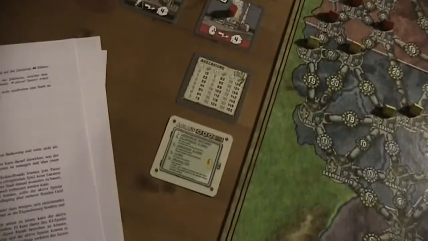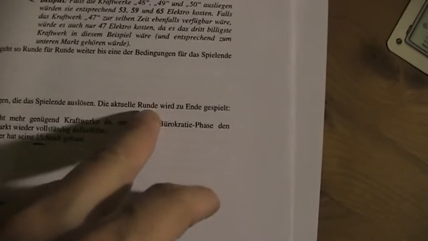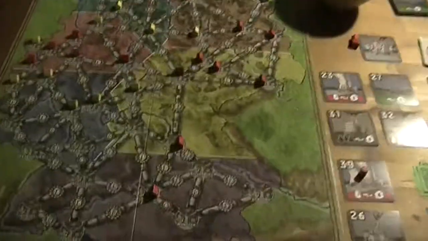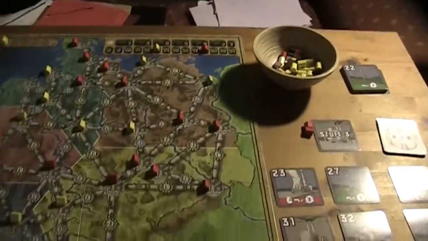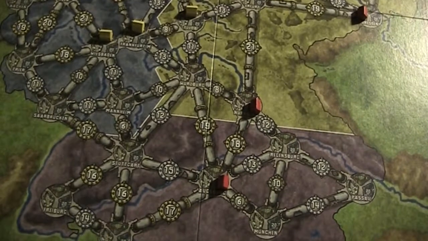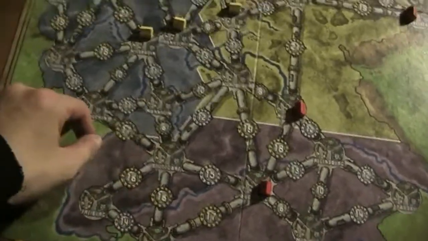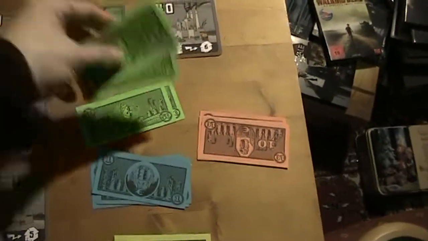Okay, let me see. When exactly will this game end? Okay, it says the round will be played to an end if this guy has built his 15th city. So that means it doesn't immediately end. And that's important because he's actually the first one that will build. So that gives me still an opportunity to build as a second one. So now I could go to Stuttgart then in this turn, and then in the next turn probably to Saarbrücken.